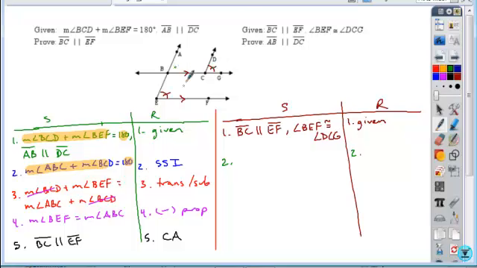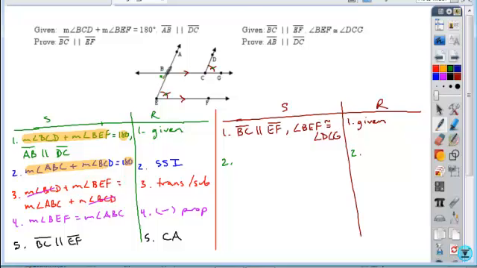But what if we did AIA? Is there a way that I can show that these two are equal? Well, if these lines are parallel, are these two angles equal also? Yeah. So we could either use AIA and then AEA, or we can use CA and then CA. I'm going to show you both here really quickly. So let's say we did this method.